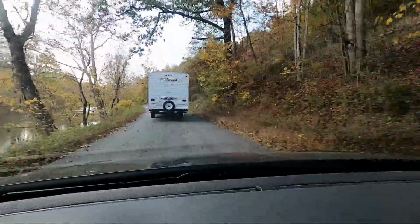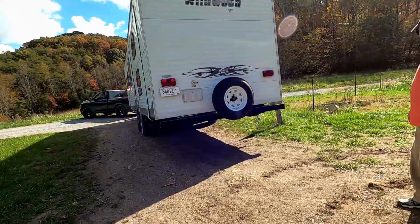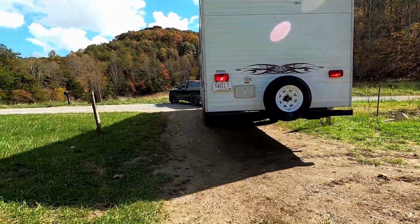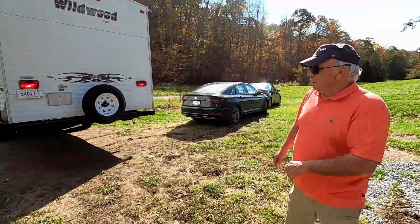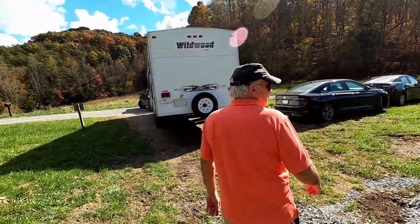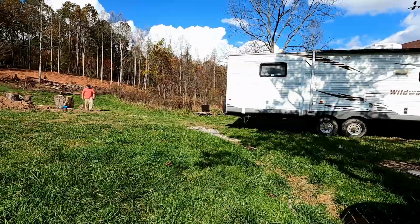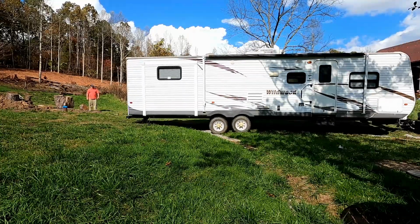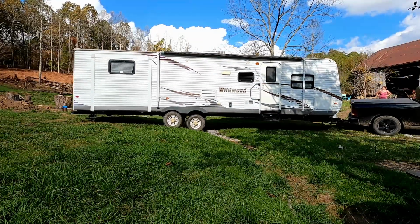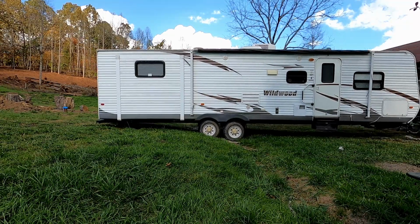We pulled up our camper, and it was a little trying. It was difficult to get the camper in position where we want it. I have a strong truck, but the tires aren't great on it right now. I have to replace them. I didn't know if I was going to get a new truck or not, but it's rear-wheel drive and it doesn't have four-wheel drive. And that camper is about 5 tons. So it was quite a task, but the Hemi, as I call her, did a great job.